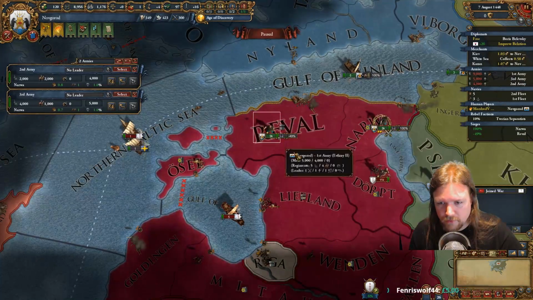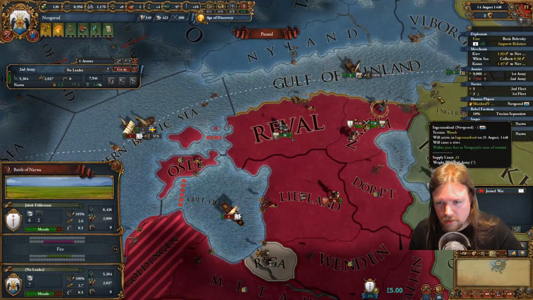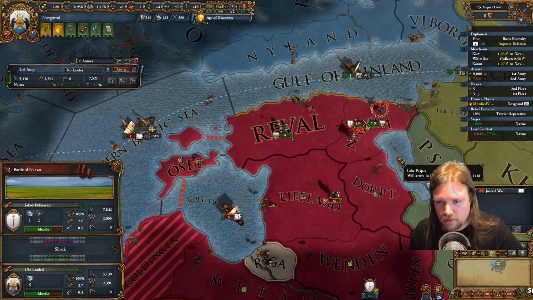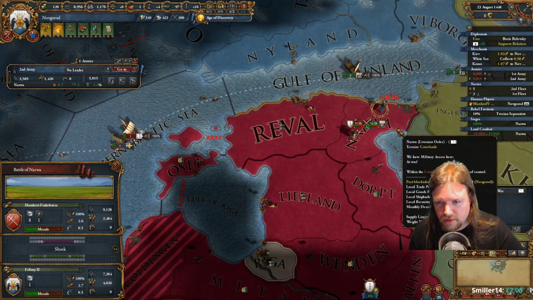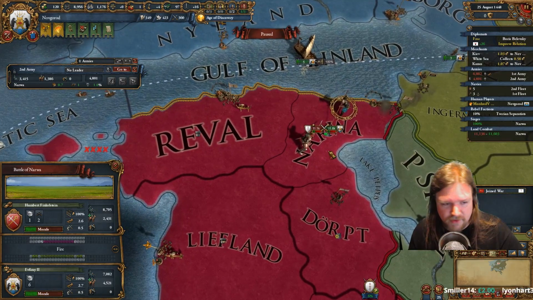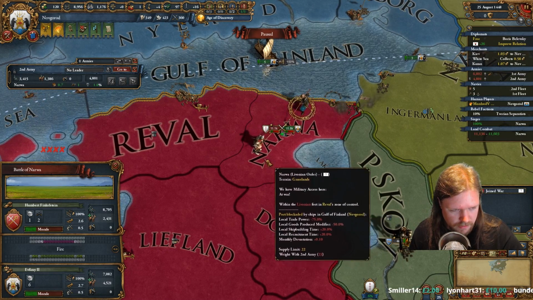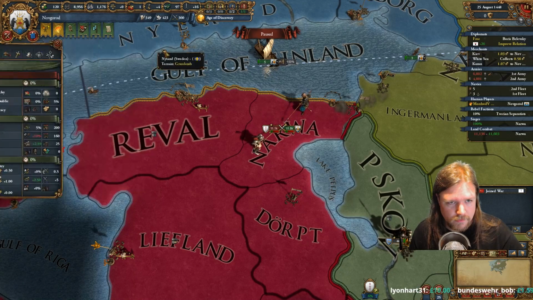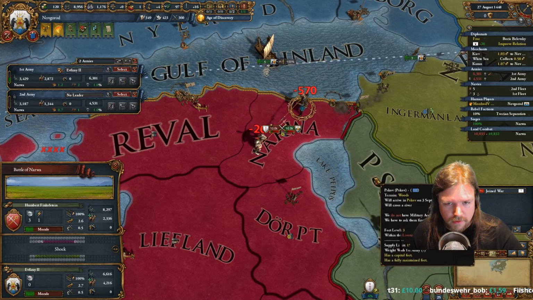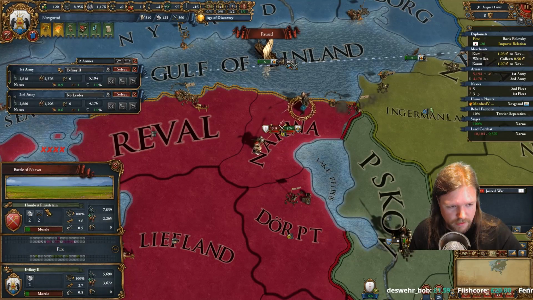No, we can't move in. Here comes Riga. Here comes my second stack. There come theirs, and they seem to have a lot stronger military than we do, despite the fact that we actually have more base morale. They have a much better ruler leader.